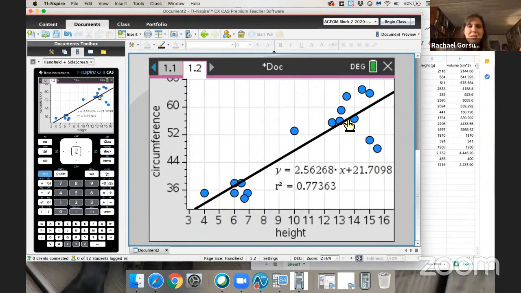And so all of these questions about how you collect data and how you can make predictions, or can you even say that this applies to all pumpkins? All of these are the big ideas of statistics. And so yeah, I love this pumpkin activity. I love that whether you're using a TI-30XS or you're using the Nspire, or you're using the TI-84, whatever our kids have, we want to use that because we want to meet them where they are. But also we want to meet them where they are and then take them to the next level.